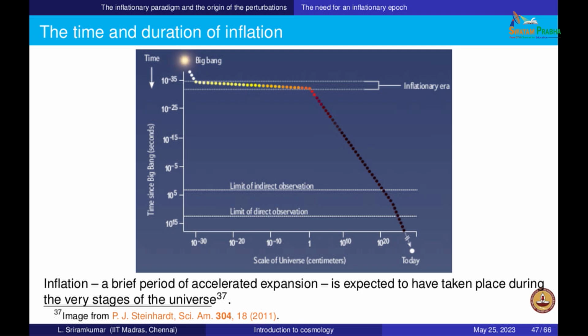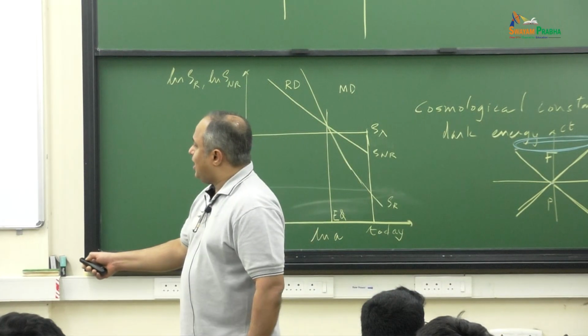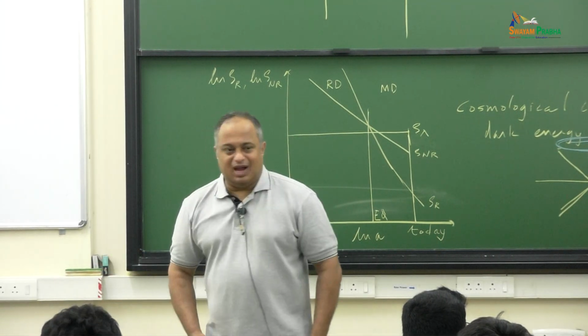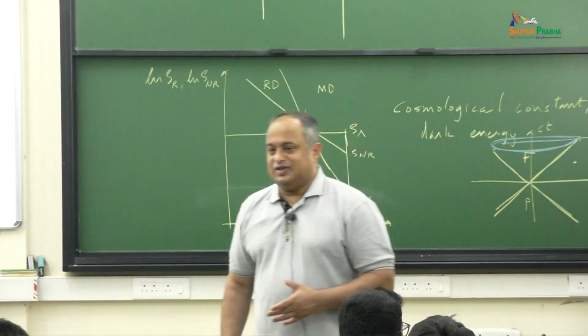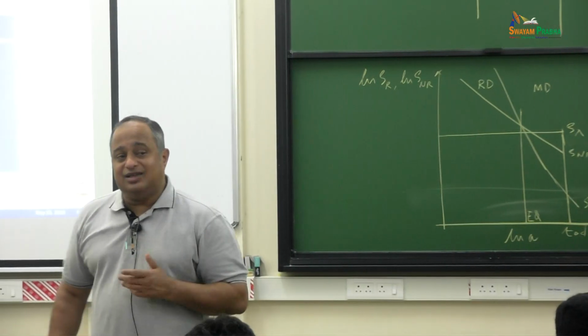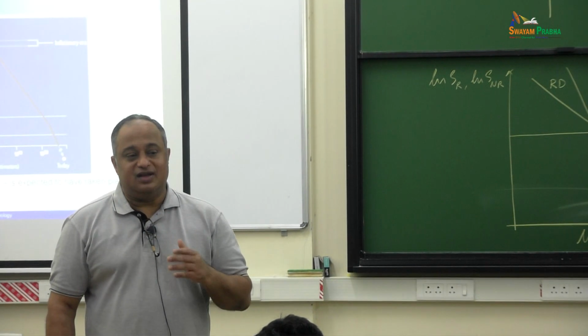What has been plotted here, this is the size of the universe, this is time. The universe is expanding. The scale factor, the size of the universe, is changing with time. This is the radiation-dominated epoch. This is the matter-dominated epoch. There is a sense of expansion. But if you have an epoch where the universe expanded extremely rapidly, notice how rapidly it expands at a very early time after the Big Bang. So theoretical physicists, presumptuous enough to believe they know what exactly happened about 10 power minus 35 seconds after the Big Bang.